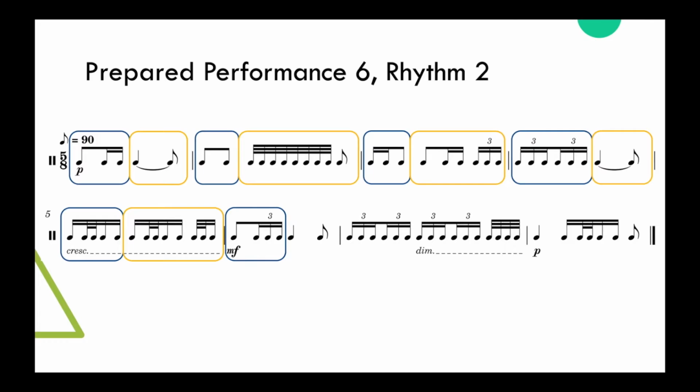All right, next we have eighth note and then 16th note triplet, quarter and an eighth, 2 16th note triplets, 2 16th note triplets plus 4 32nd notes. So again, that third beat of the second half of the bar is like a little extra tag that gives it that limping feel. All right, there's your quarter note, and then 16th, 2 32nds, and 2 more 16ths plus an eighth note. All right, let's go ahead and perform.